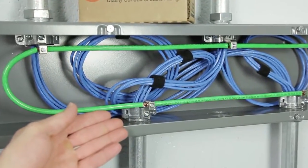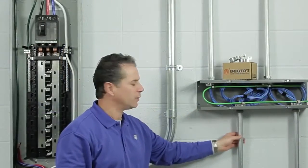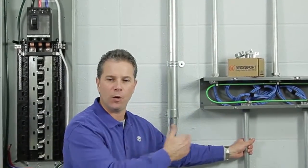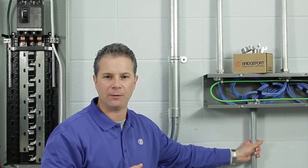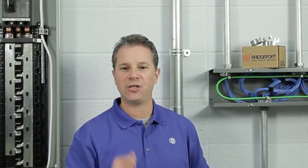A structured wiring application, specifically at data communications. I was able to install our 1-inch split grounding bushings without having to disconnect or pull back any of my Cat 6 cabling. None of my information systems were down. As you can see, Bridgeport's Mighty-Right split grounding bushing is the right fitting for any job.